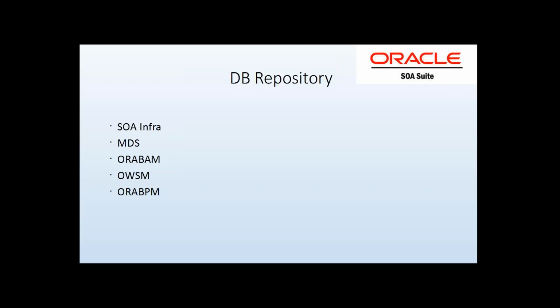And the final one is ORA BPM, which is the Oracle BPEL Process Manager. Information about the state, about how the process is going, about how components are behaving, all this data will be captured in ORA BPM. Like this, we have two other components called user messages, and a separate schema. So in total we have 7 schemas. Each one has its own advantages, and in either way, Oracle SOA Suite is going to use them to interact with or store data that will be reused in many ways.